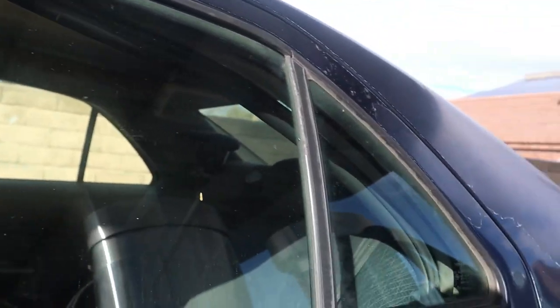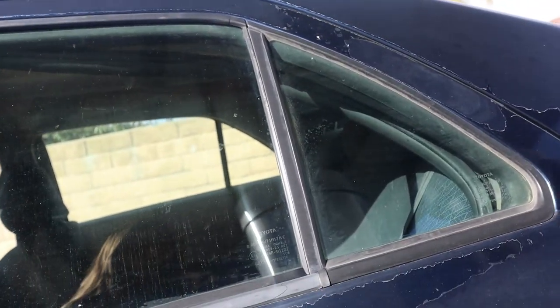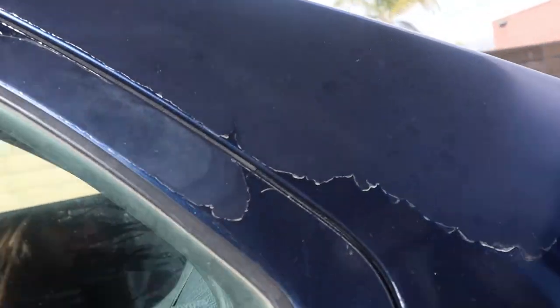For a quick little wash off. That was not bad. I was expecting it to be worse, but it's not bad. We got most of the dirt off.